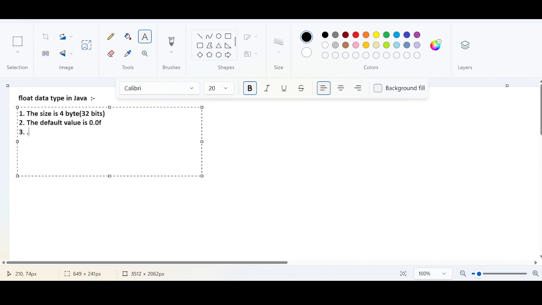For example, if I say 112 point something, this is the fractional part. This fractional part is always the least significant part, so if you omit this, it really does not have any significance.